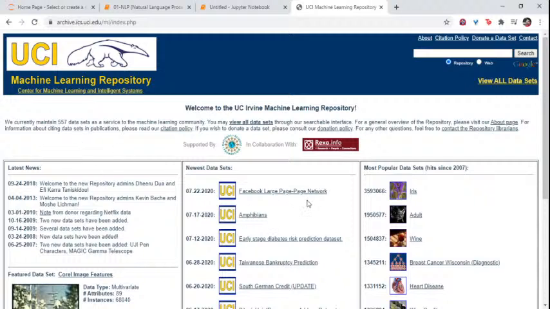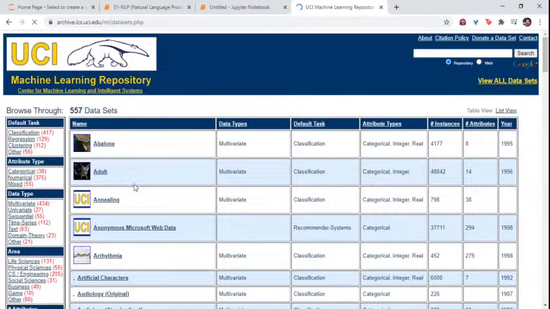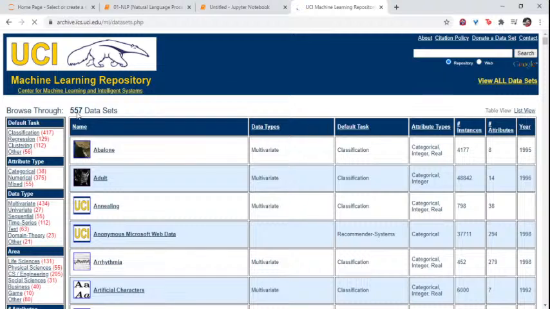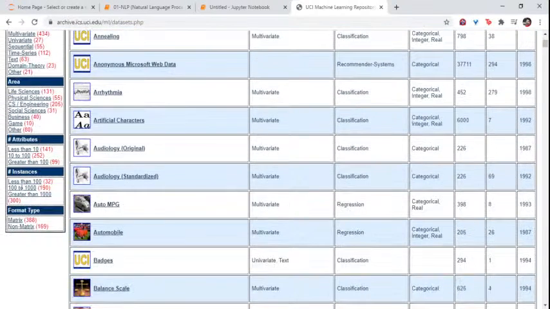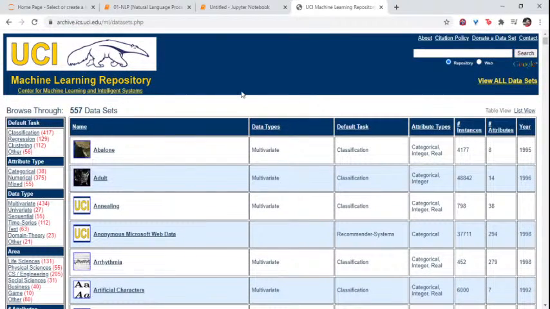This is a place where you can find data. You can view all data sets, and according to your needs there are 557 data sets here, based on what you want to do, classification, regression, what kind of data you need. Based on that you can download the data. From there I have used the data called spam collection, SMS spam.